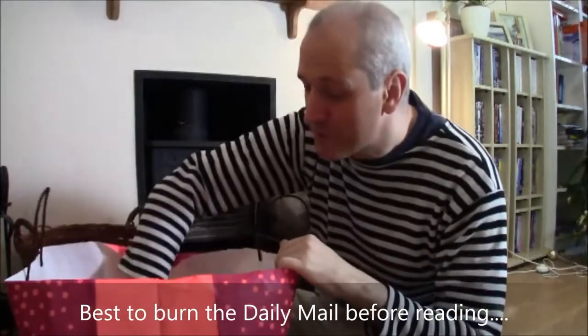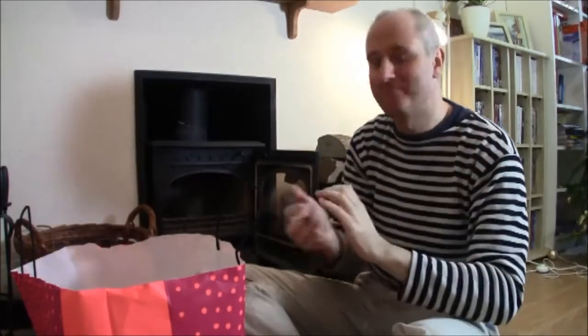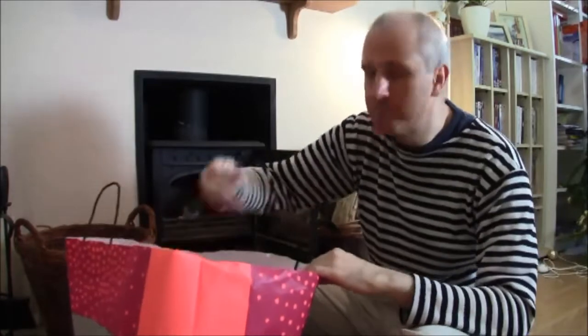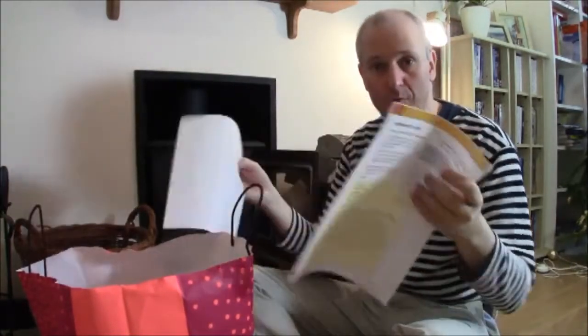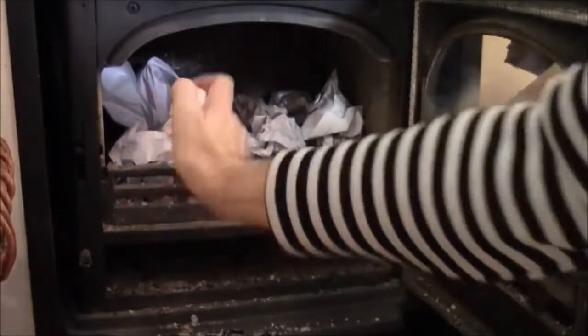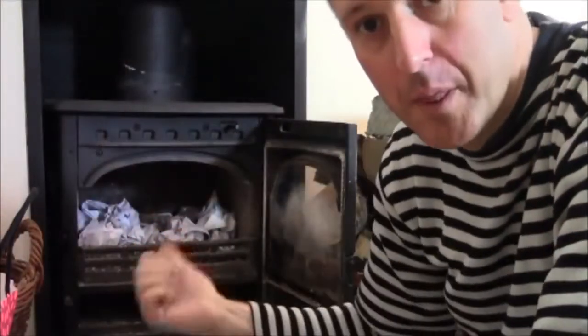How do we light a log-burning stove? With this — lots of paper. Newspapers are best; the Daily Mail burns really well. Photocopying paper, junk mail, envelopes burn really well. Screw it up and shove it in there. You don't need to do anything fancy with the paper — literally screw it up into a ball. What you really need to start a fire with paper is volume. It's surprisingly difficult to light a fire with shredded newspaper because it's quite compact with little air gaps, which is why it's important to screw the paper up to get the volume so the air can flow up through it.